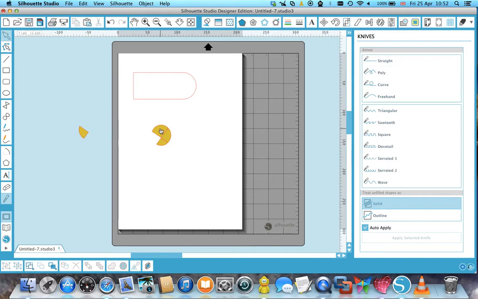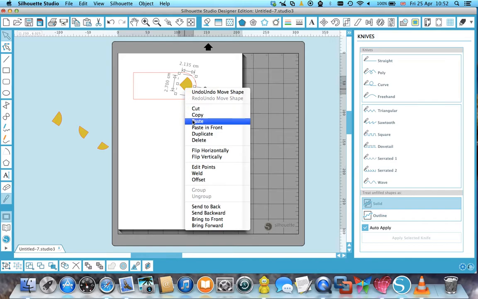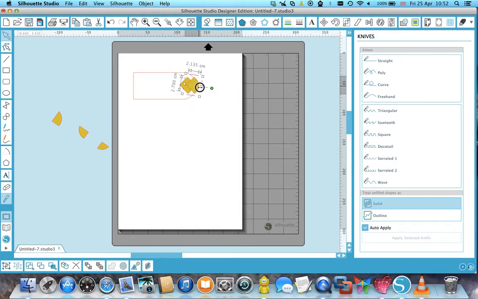I'm going to take some pieces away from here and I'm going to pick one to use. I think I'll pick that one to start with, and I'm just going to grab the rotate handle and put it in the direction I want to put it in. Okay, so I want it there. And I'm going to duplicate this. Just going to right click and duplicate. Whoops. I grabbed a shape handle and I didn't need to.